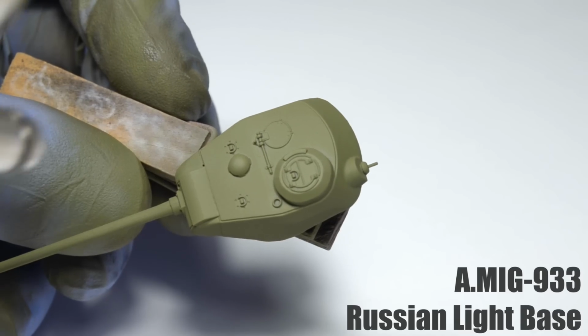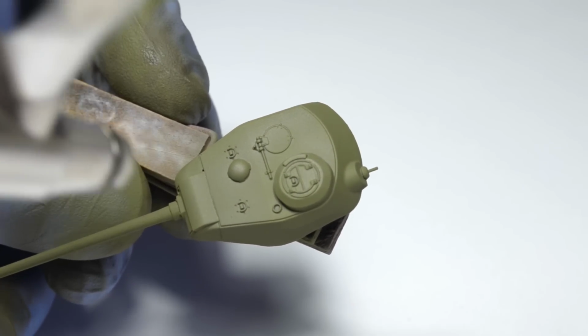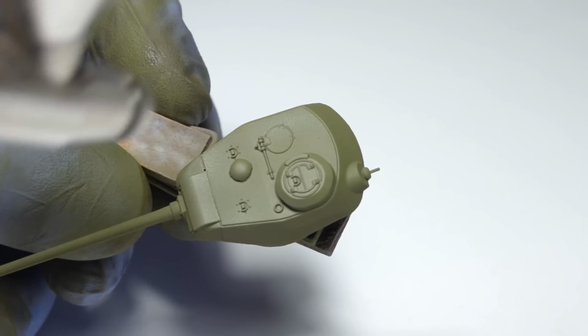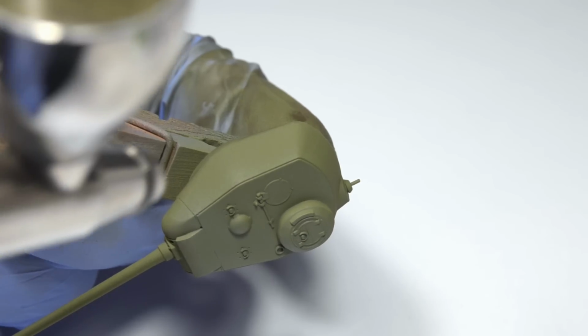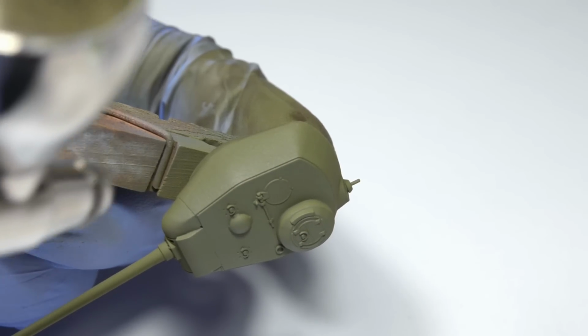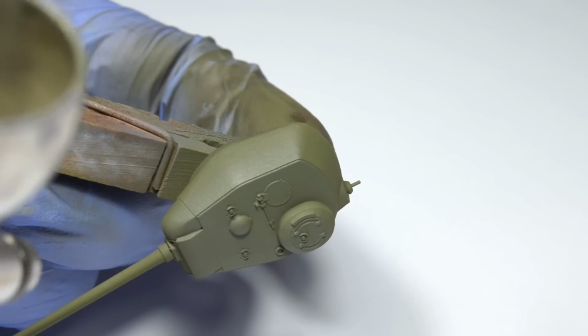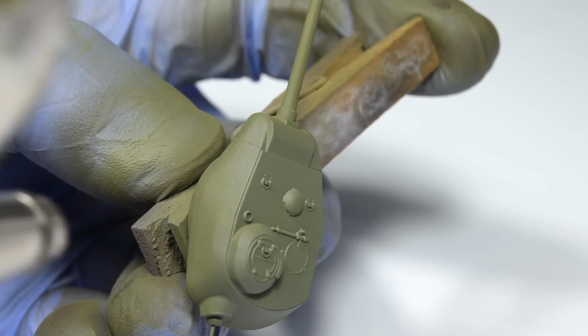Now I'm using the highlight color. The name pretty much explains itself, and I just want to note that this paint should cover most of the previously painted parts. This model is extremely small and has limited detail, so we have to make the most of what we have with paints, contrasts, and weathering effects. And for that, it's most important to have a very light paint job.